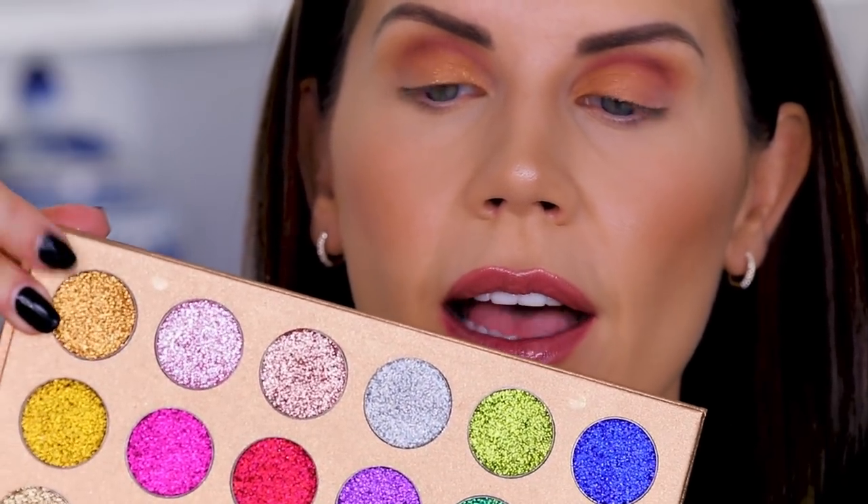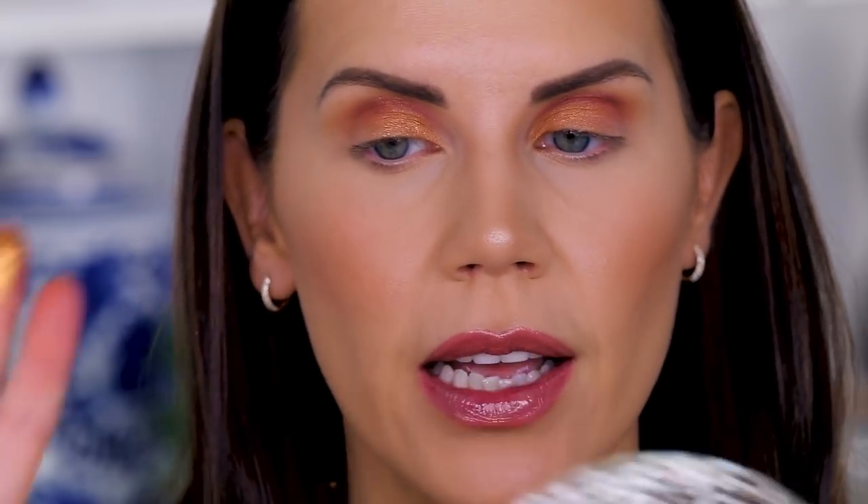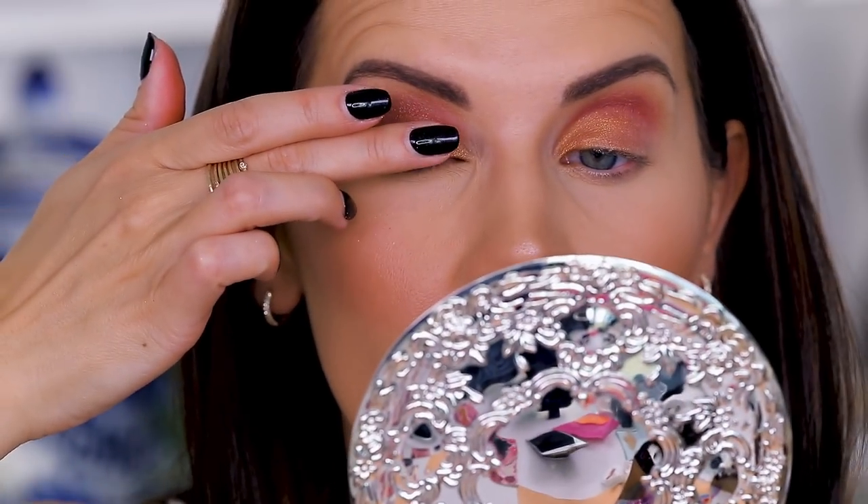We're going to get to applying some of this on the eyes and then I'll show full arm swatches. I wanted to do something a little more neutral, so I'm going with a really pretty copper shade — it'll tie in with this look nicely. I have a meeting and then dinner tonight, so maybe not the neon purple. I'm going to try a finger on one eye and a brush on the other to see the difference.